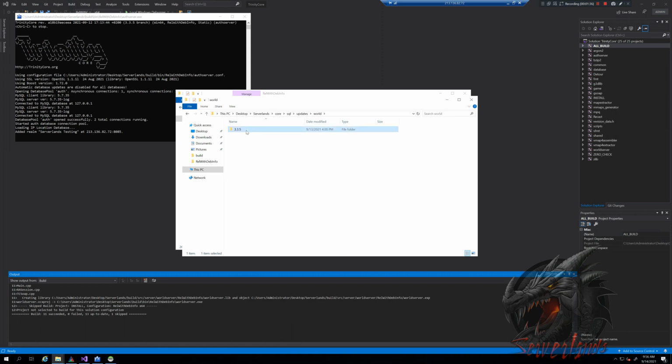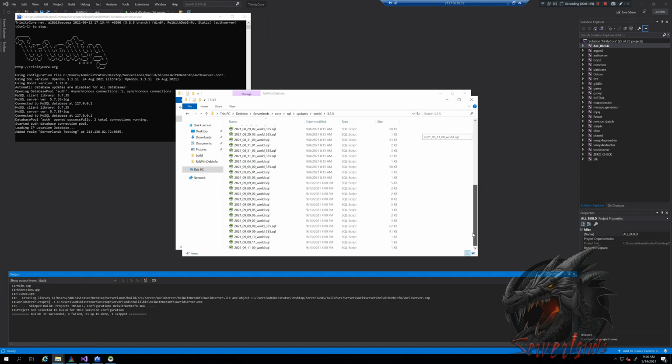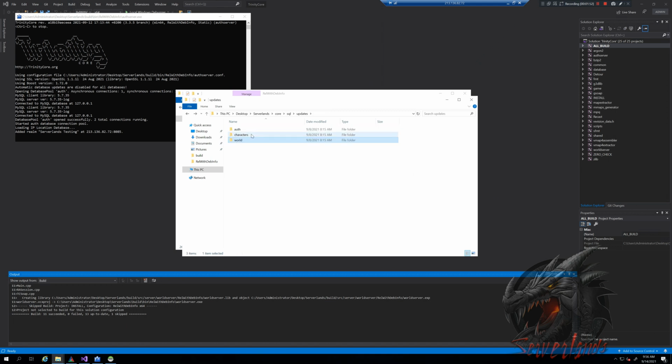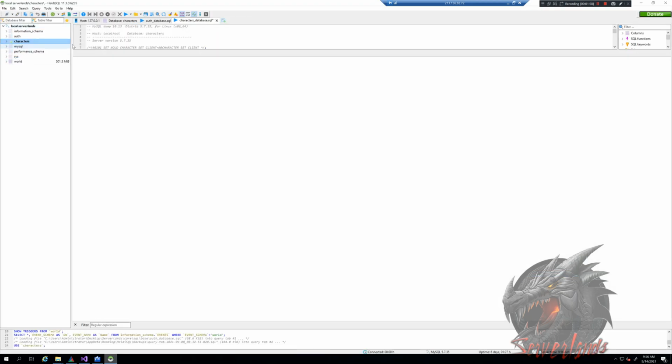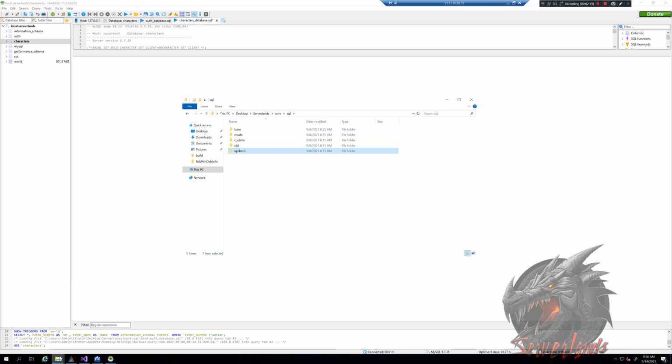World, and it should be in here, the 13th. Yeah, there you go. All these are new modifications that we will have implemented. If there are several characters updates as well in the characters database, then obviously it will apply them as well, as long as this database has a valid connection, which is all through the configs. So this one, yeah, nothing really done. And same for authentication, I believe nothing. There you go. So we know we're done and we can execute all of it properly.